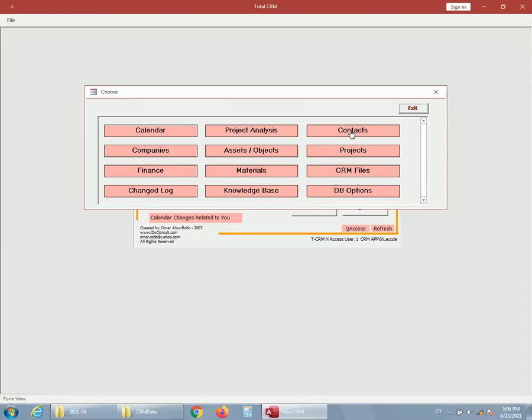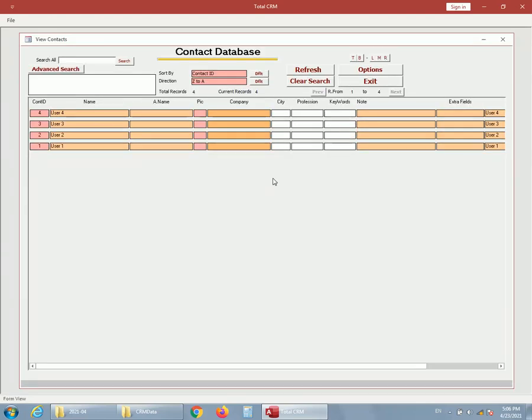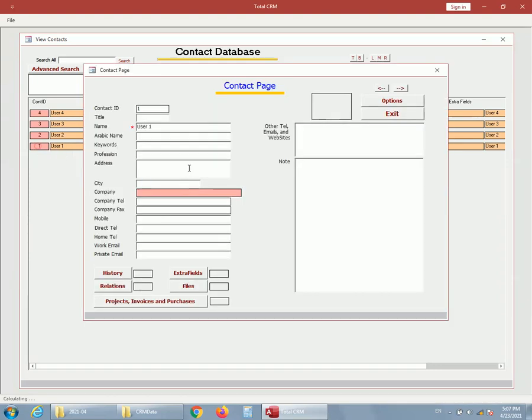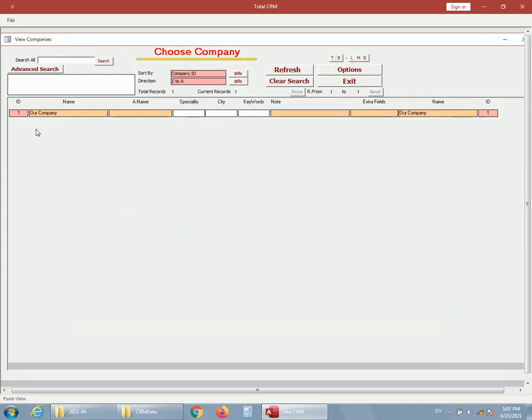There is not a great deal of data in this system at the moment, but we can show the system here. This is a red color. This is the contact database. At the moment there are 4 records in this database. We can change this one to Omar, for example. We can add the company to be our company. We can change the name of the company later on.